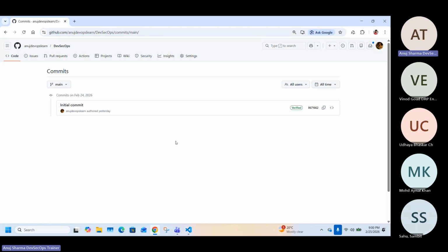Because we are connected to a repo, and we have just done the commits locally only. Since we have not published this to the remote repository, it is only available locally over here.